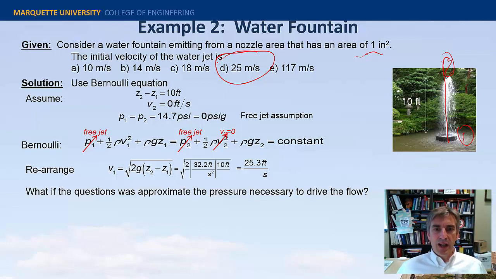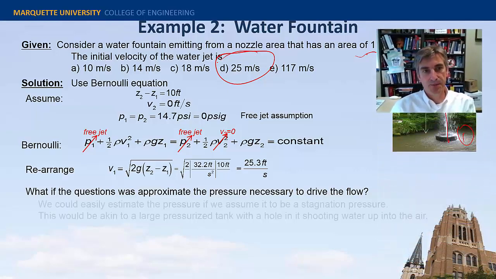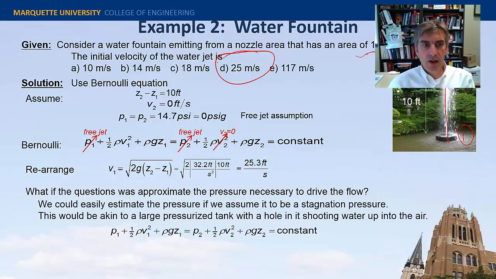Well, what I could do is assume that just below the nozzle is some large tank, and the water is pressurized in that large tank. And I think I could get at it that way. So I'll make the large tank assumption that the velocity is 0 in the tank, and then it squirts out, exchanging its elastic energy or pressure for kinetic energy and then to potential energy. So that's what we're going to do.